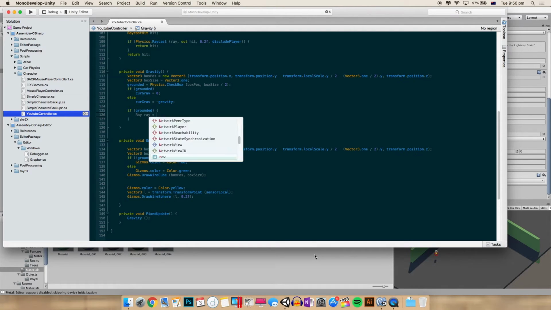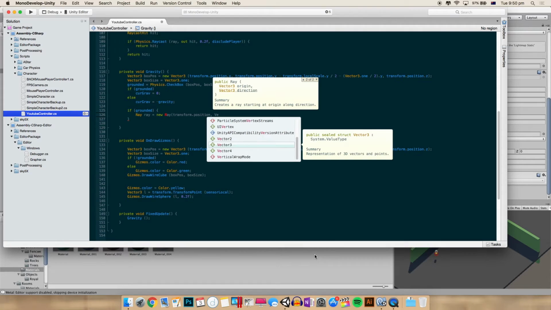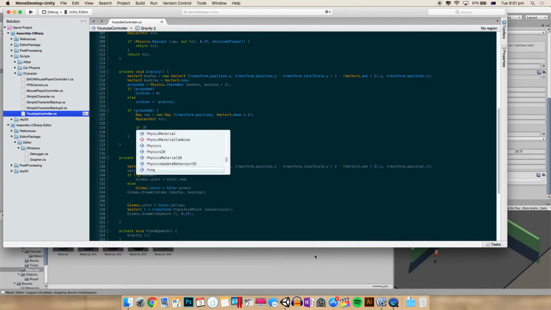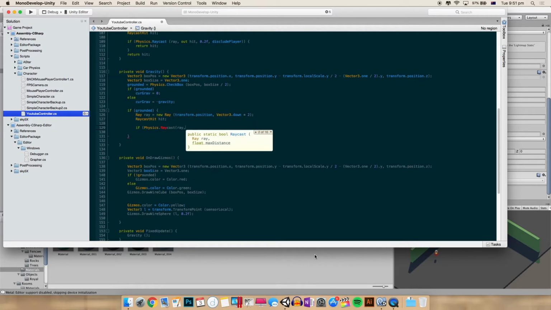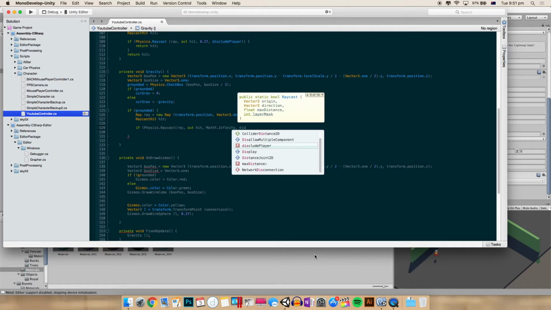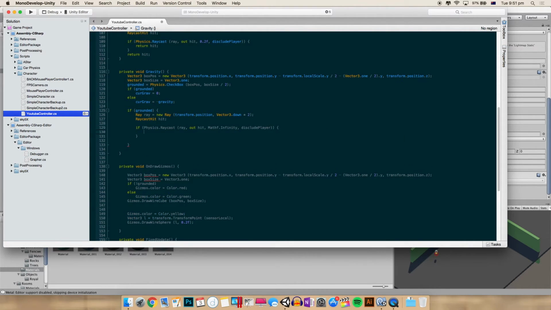So we're gonna create one of our most famous rays, and we're gonna go transform.position, Vector3.down times 2. I don't know why I'm timesing by 2, but it looks cool, so I'm timesing it by 2. If Physics.Raycast ray, out hit, Mathf.Infinity. Yeah, it's Mathf.Infinity. Alright, deal with it. Exclude player. The reason I'm excluding player is because I'm raycasting from the middle of the player, so it's obviously gonna hit the player. But I'm pretty sure Unity has some system, but I don't trust Unity.